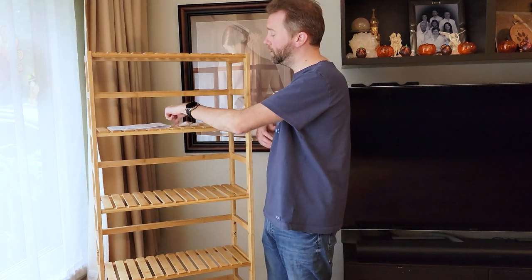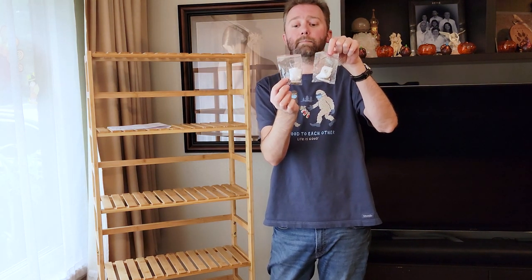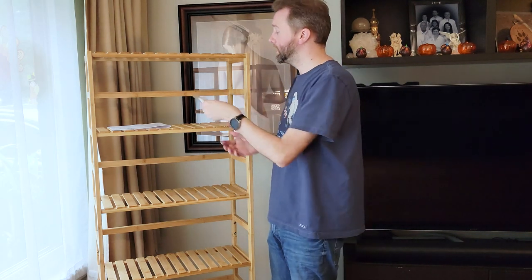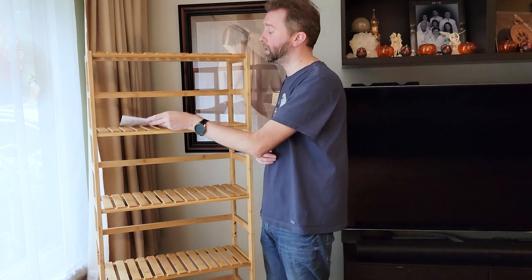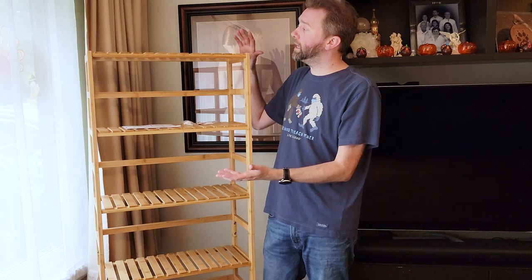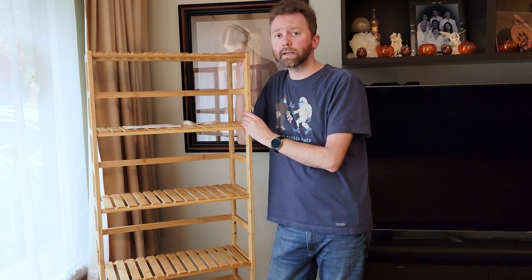And they include these little bags here, which are the anti-tip. If you want to install these, depending on your personal setup. The instructions are very simple, but that's basically because it doesn't take a lot to install it. It's pretty self-explanatory. But overall, the shelf is 100% made out of bamboo, so it's more environmentally friendly.